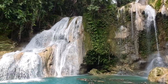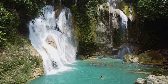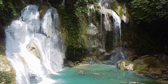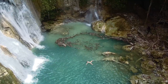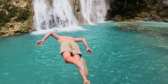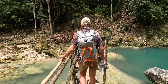Bohol boasts several spectacular waterfalls, making it the perfect destination for a few days of waterfall hopping. The most stunning waterfall on Bohol in our opinion is Pahanggok Falls, also known as Twin Falls. The waterfall gets its name from the fact that the water flows down on two sides — essentially there are two waterfalls side by side. The natural pool at the base has a beautiful turquoise color and is perfect for cooling off. To reach the water pool, you'll need to descend 500 steps and then walk across a bamboo bridge. From here you can jump in the water from the rocks. The waterfall and bamboo bridge create a fantastic scene, and it can be visited free of charge.